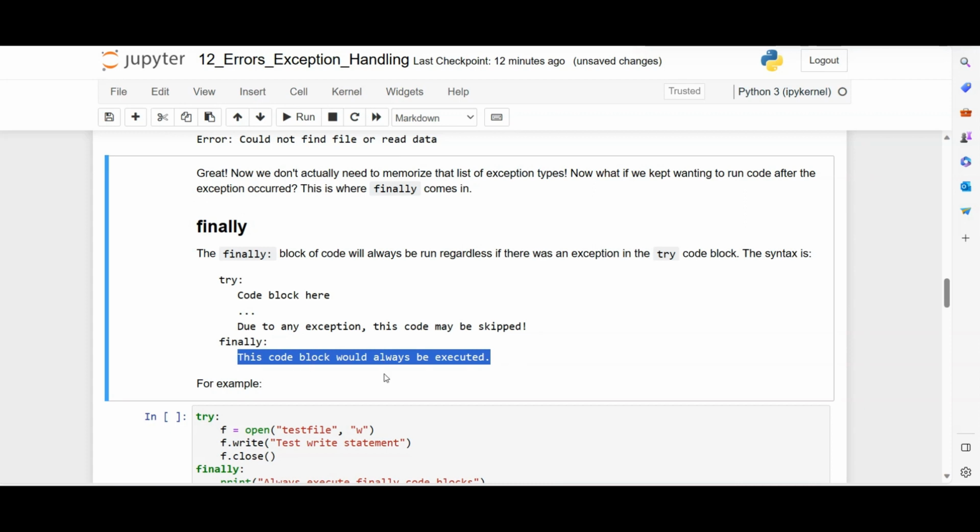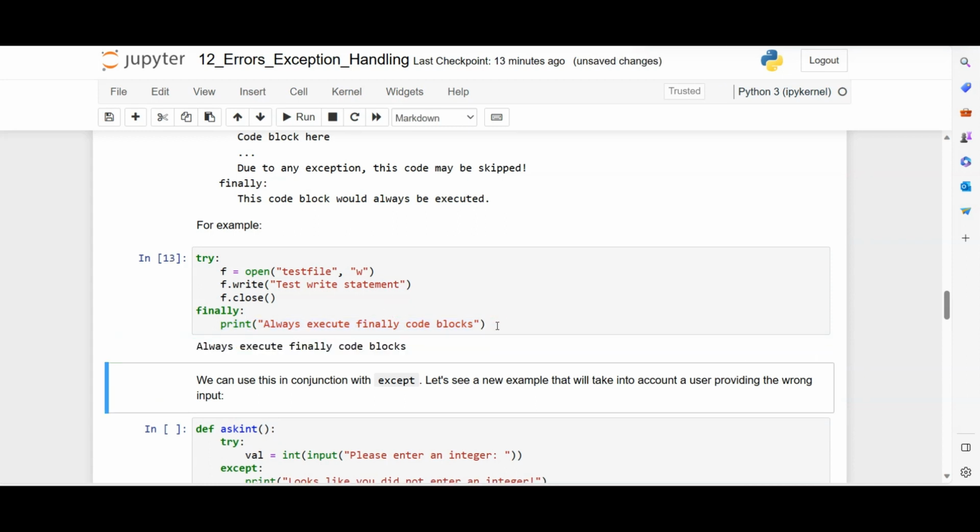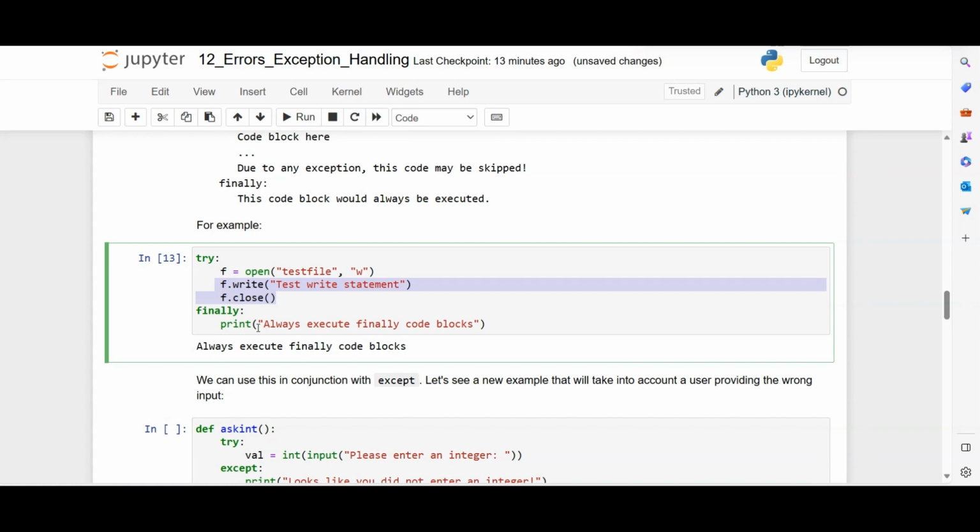finally block are executed. So let us say we are opening a test file in write mode, and this is to be written, closing the file, and then finally. So this message is compulsorily displayed, the finally code block is always executed. That means this is the default action. So no exception is generated, even though the control reached the finally block and the message has been displayed.